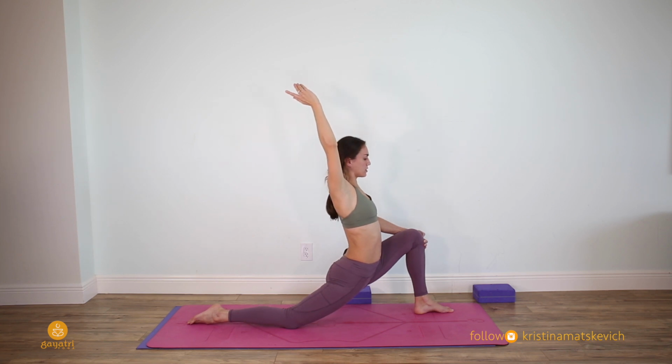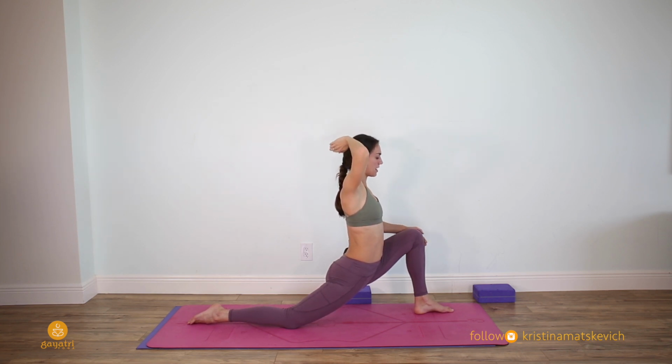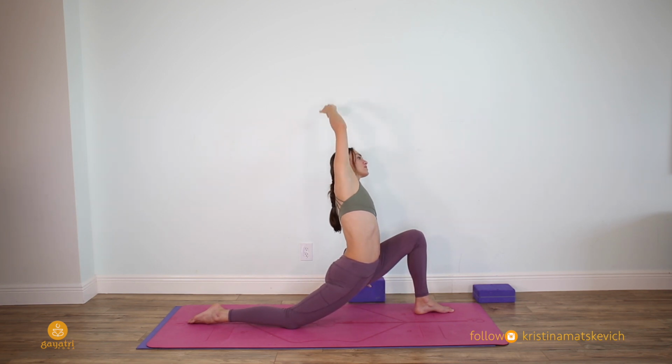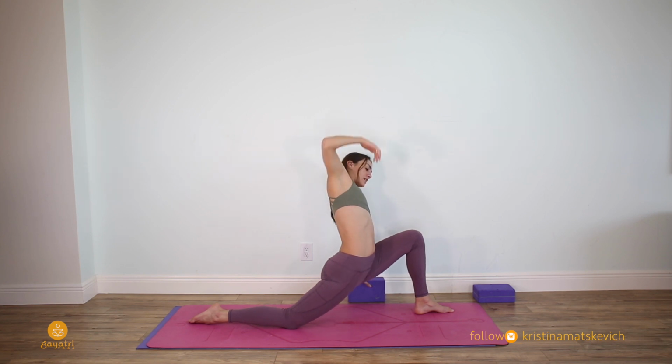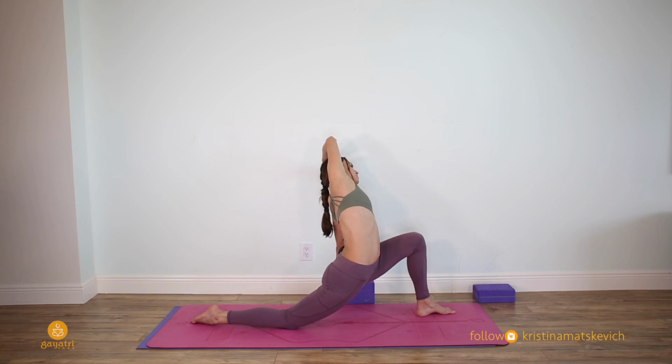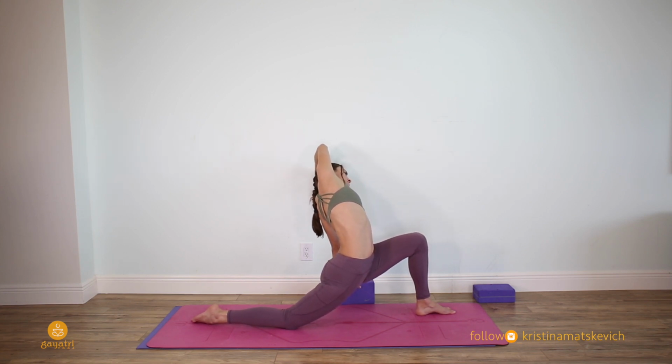Inhale, return back to neutral, and exhale, try to stretch to the left side. Lift your right arm up and stretch towards the left. Observe the sensations here on the side of your right hip. Use the block for support. Try not to move the hips. Reach your right fingertips to the left side of the room.